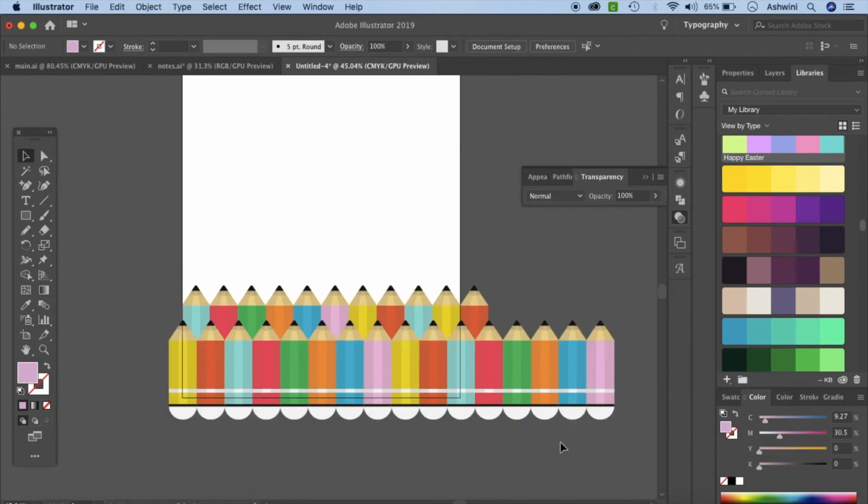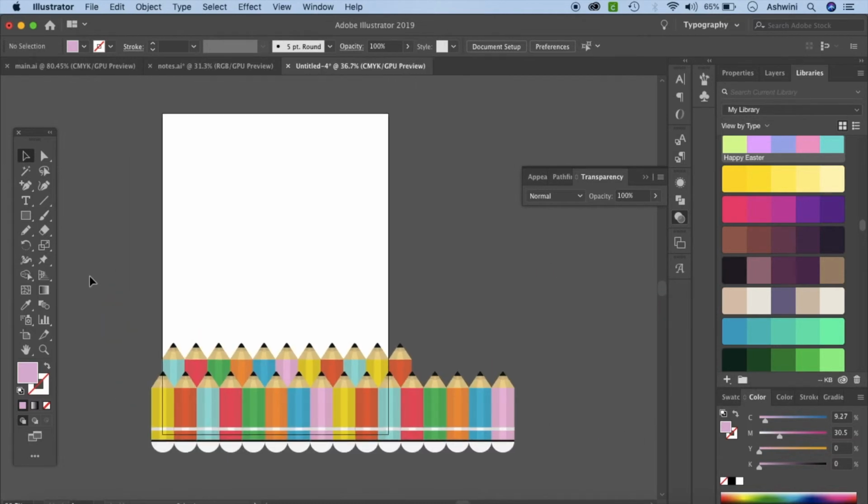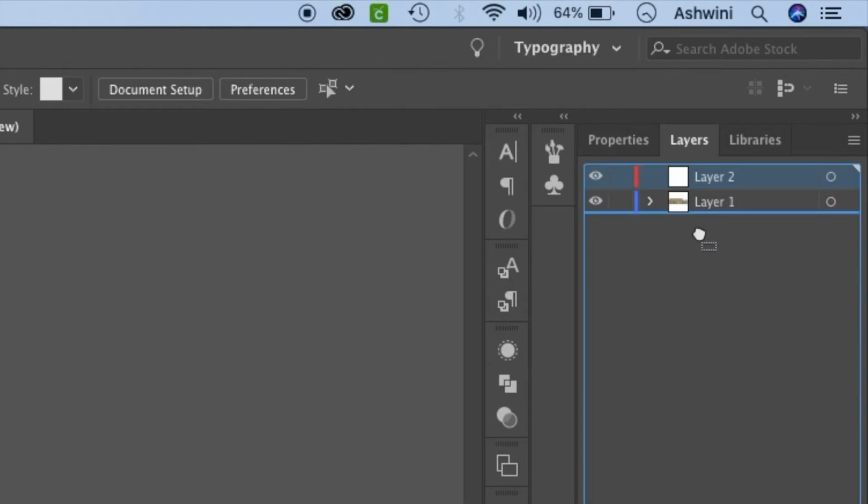Okay. So now you can see these pencils, they match the end perfectly. So this is what we need. And now we'll create the other layers. Go to your layer. If you cannot see it, it's under Window and then Layer. Click on New. Let's close this. Drag it to the layer below the artwork layer and let's lock the artwork layer.